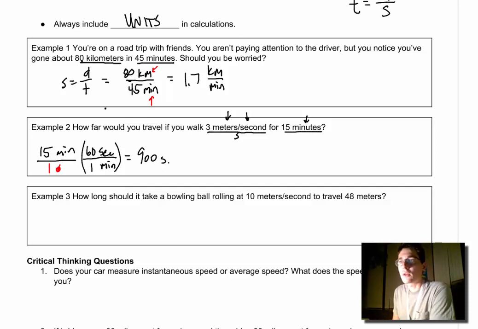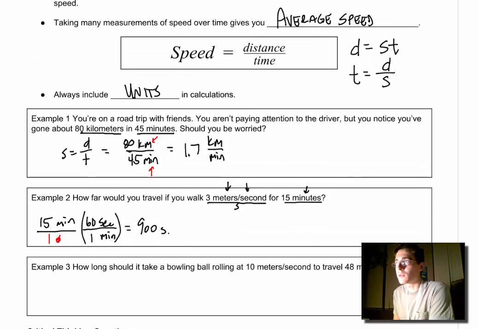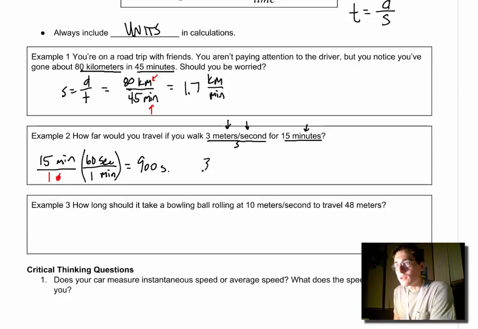Now I can take this. The question is how far, so if we look back at our equations, I'm using my distance is the speed times the time. So we're going to do 3 meters per second times, not equals, times our 900 seconds. Seconds cancel out because we have 1 on top, 1 on bottom. 3 times 900 is 2700 meters. This is the only unit left over in your equation, and so that carries over to your final answer. We have a distance, so make sure your answer makes sense.